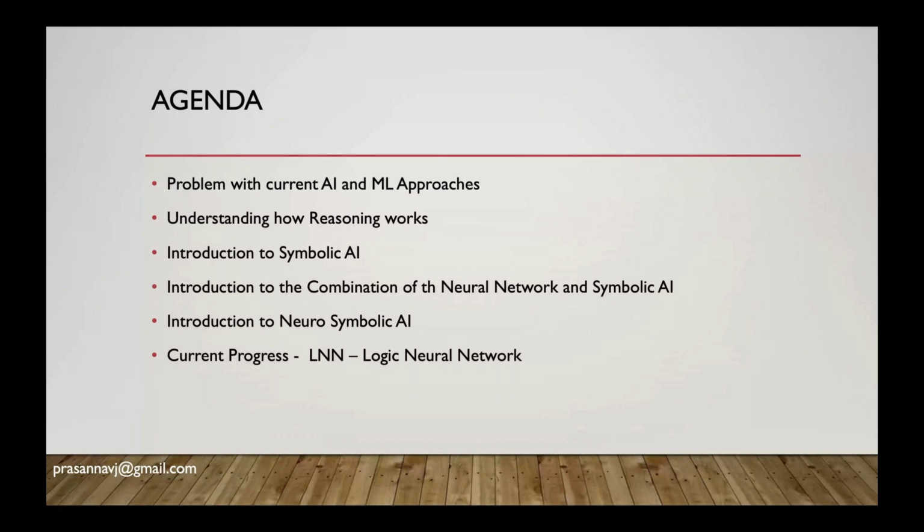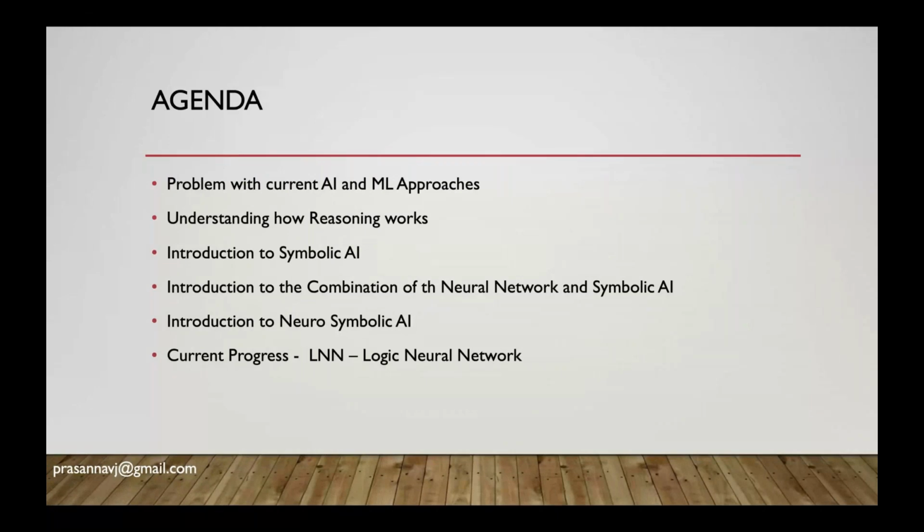IBM has released something called the Logical Neural Network, which is the state-of-the-art neural network architecture in terms of combining symbolic AI with the neural network architecture. That is the whole premise of it. But before we go to LNN, we should understand the current problem, and why we need this approach of working with a new type of logical neural network. That is the context that I will try to provide, so that all of us are together in understanding this whole premise as such.